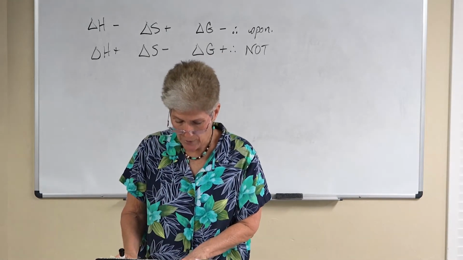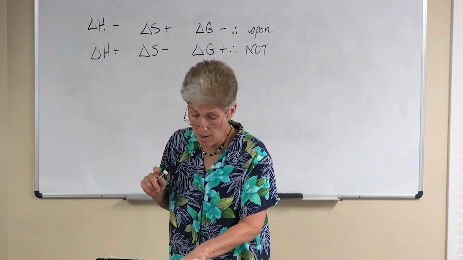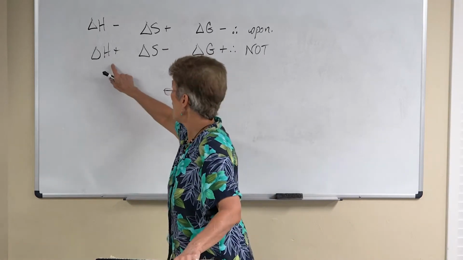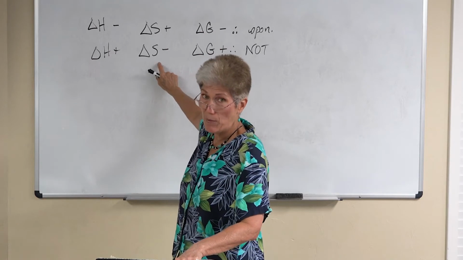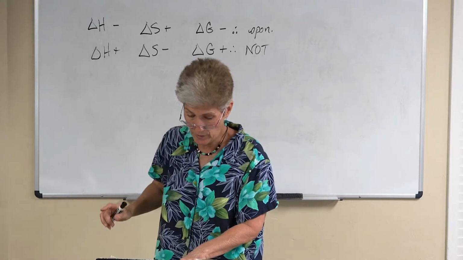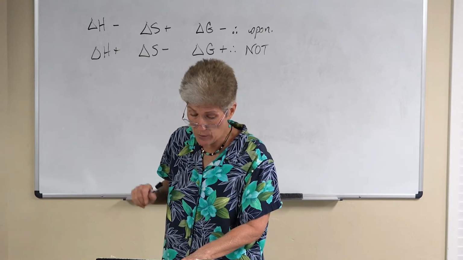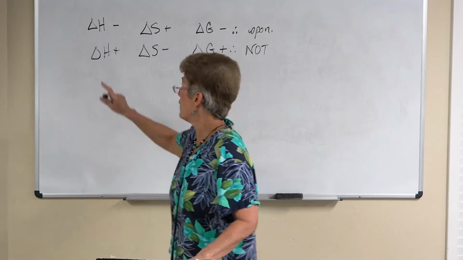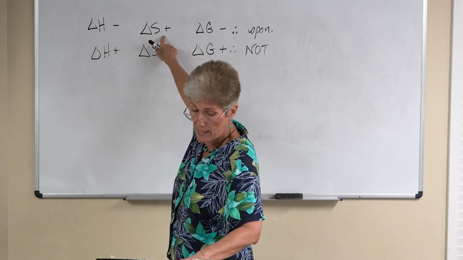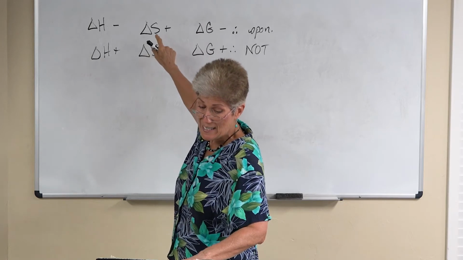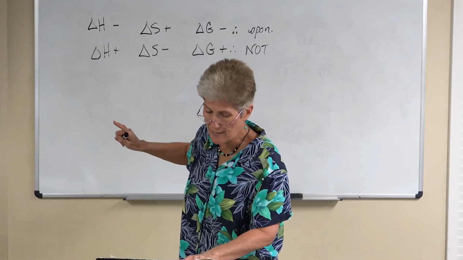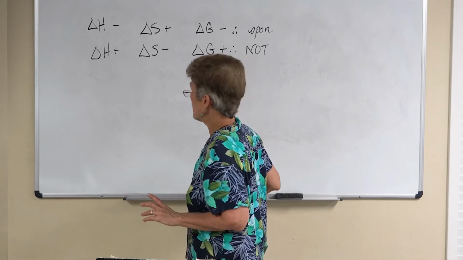So let's look at the first one. We have the same sign, and therefore we have to figure it out. On the second one, we have a positive and a negative, so that one, B, is never spontaneous. The next one, you have the same sign, so we're going to have to calculate it. And for D, you have a negative enthalpy and a positive entropy. Therefore, D is always spontaneous. So A and C are the two that we actually have to do the calculations on.